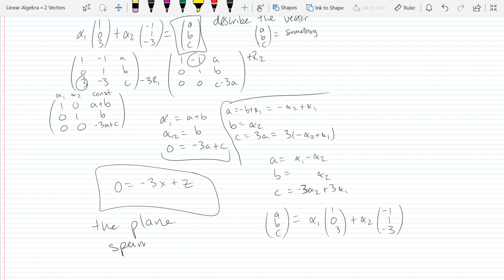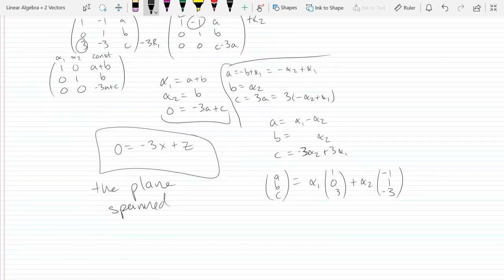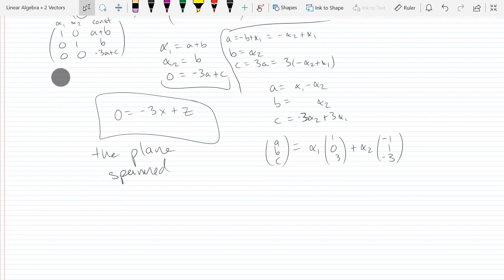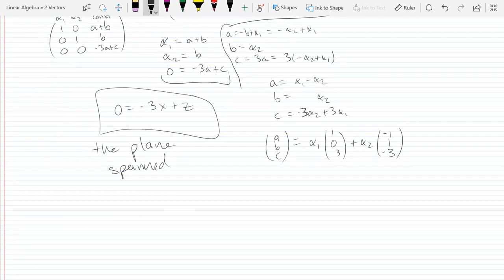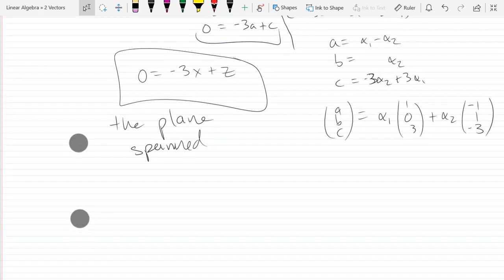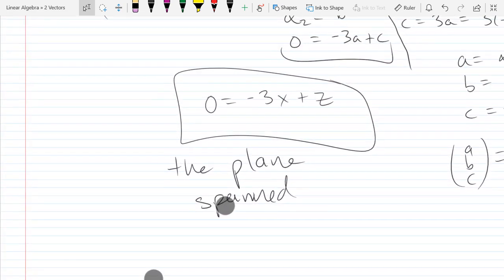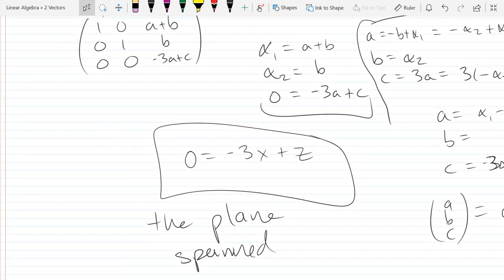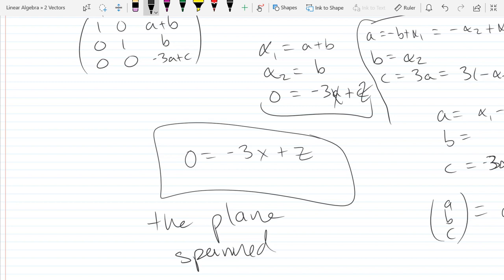So that'd be the plane spanned. I will talk about how we get a... Oh, actually, we'll look at that right now, how we define a plane in R3. I think we're very zoomed out, so let's zoom back in. Yeah. So where did that zero equal negative 3 come from? That came from the last equation, I just put the proper name for those coordinates in. Basically, it was the equation that didn't have alphas in them.